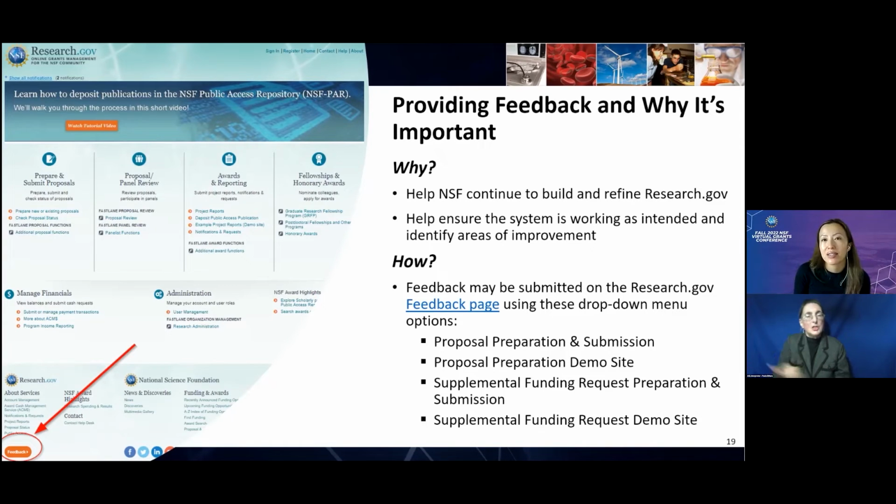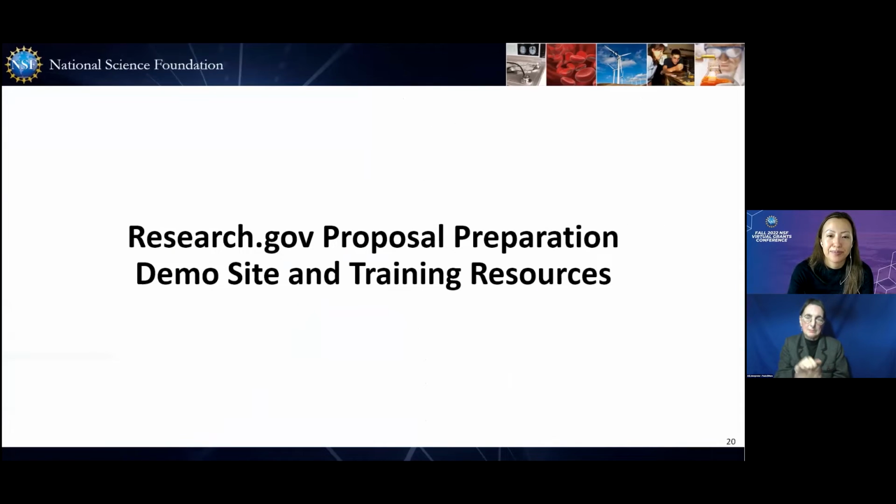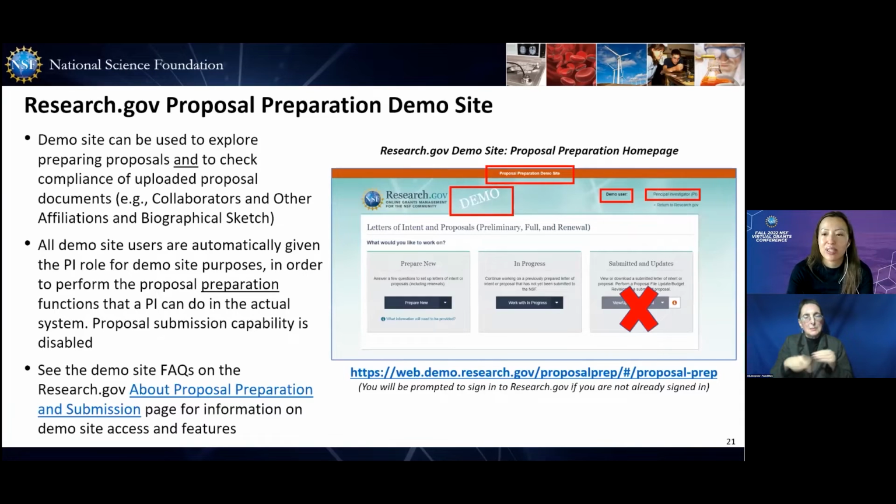This is important because this does not go to IT Hub Central. This goes to our business office here at NSF, who helps us determine what things we need to work on, or enhancements or needs of the community. So it's really important to provide feedback if you feel something is not addressed or you would like to see something that would make your life easier or reduce burden. Please feel free to submit in the feedback form. It is anonymous, so you can be as candid as you like, and we do read your feedback very frequently. If we see a trend of people always giving feedback about one particular thing, we will address that.